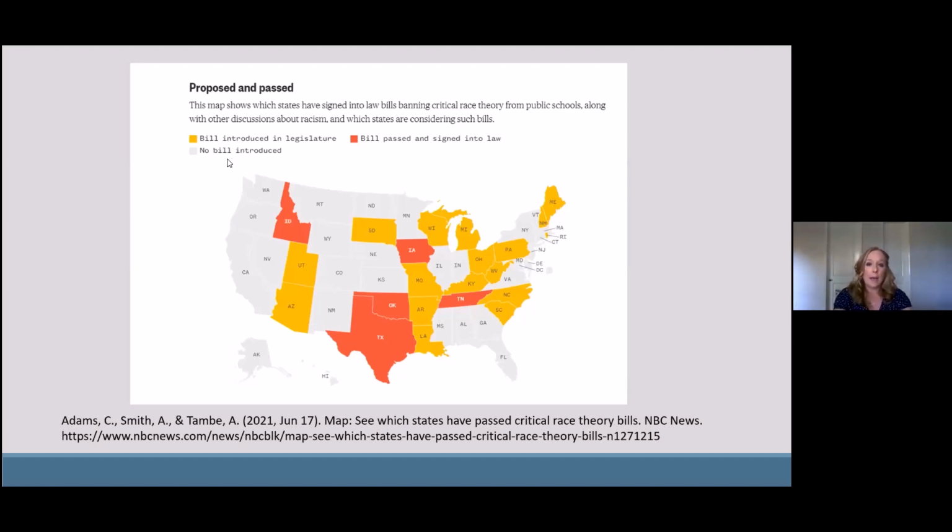But just thinking about this, a lot of times when people think about racism in America, they automatically think about the South. Well, when we look at this map, we can see that it's pretty much spread across the country. The West Coast, obviously, maybe the place I want to consider moving. But other than that, we have a pretty even distribution of places where bills have been proposed and bills have been passed.